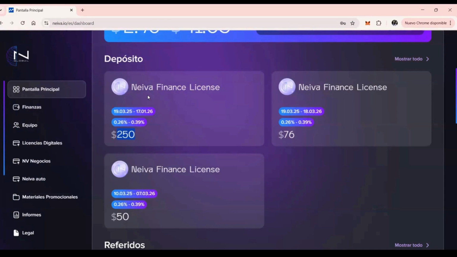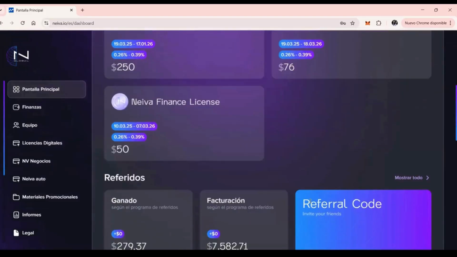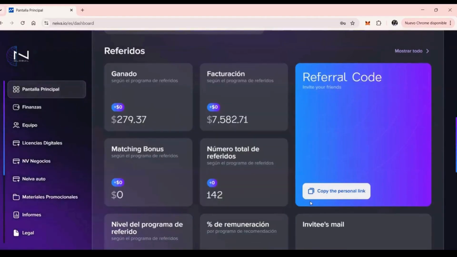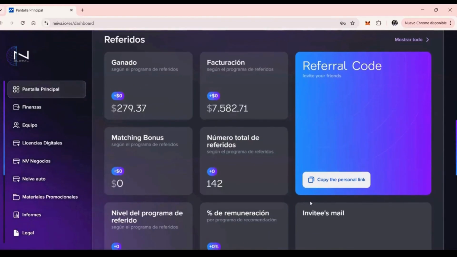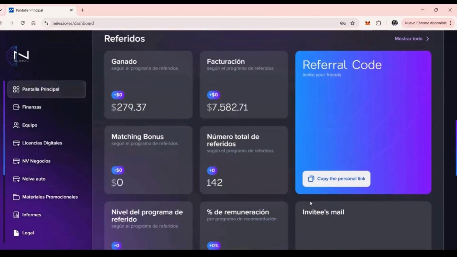There are bonuses of 250, 500, 1,000, 2,000, 5,000, 10,000, 20,000. All of this is obtained through work. Hard work that is developed to grow their team. And as they grow, others grow as well, right? Well, here we are going to find the information related to their teamwork precisely.